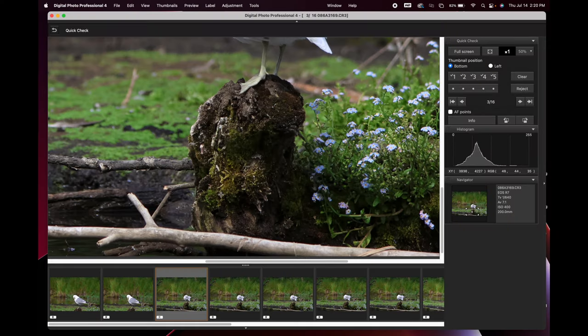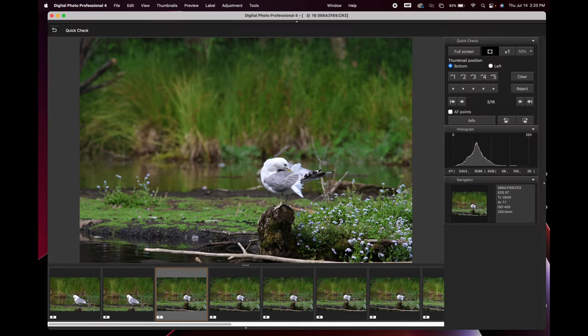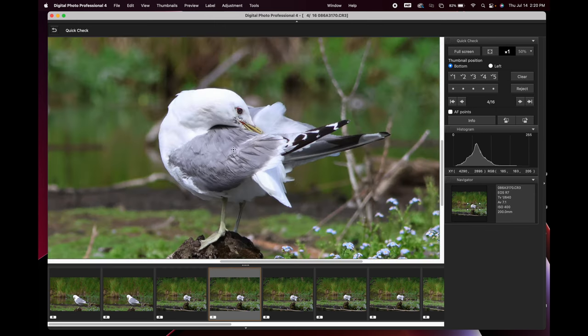There's no way I could close the distance because I'm on a platform on the other side of the creek. But if I was on the bank, I'd try to get on that bank as close as I could. And I love this little gnarly old moss-covered stump. I love these flowers. I wish these flowers covered more in this direction, but really I was wanting to see what kind of detail, and that feather detail is great.